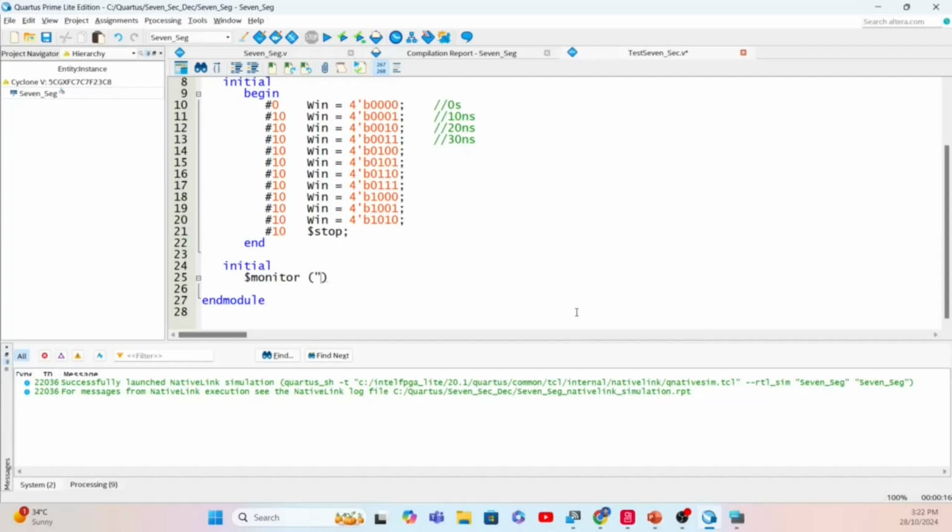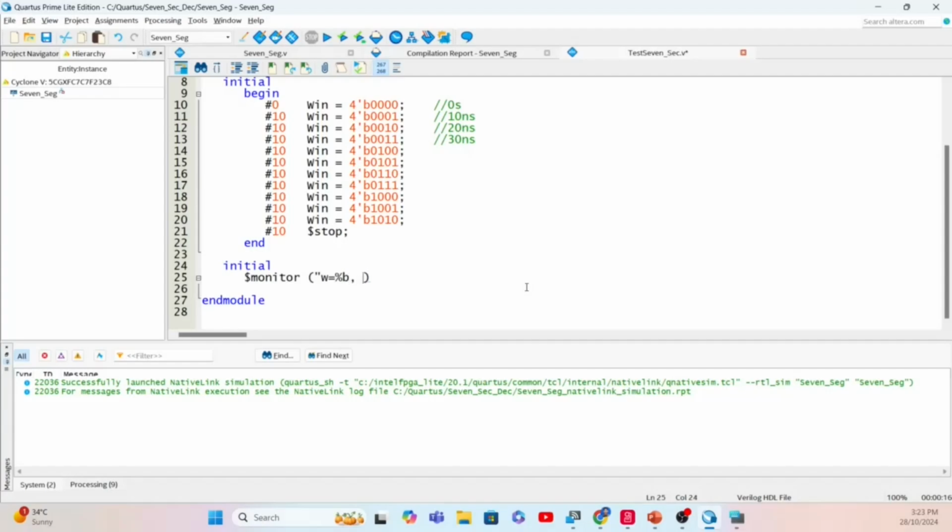What we want to see is the input W, and we want to see it in binary. How to view in binary in Verilog is %b. If you want to view in decimal, just put %d. Hexadecimal is %h, right? So in this case, %b.